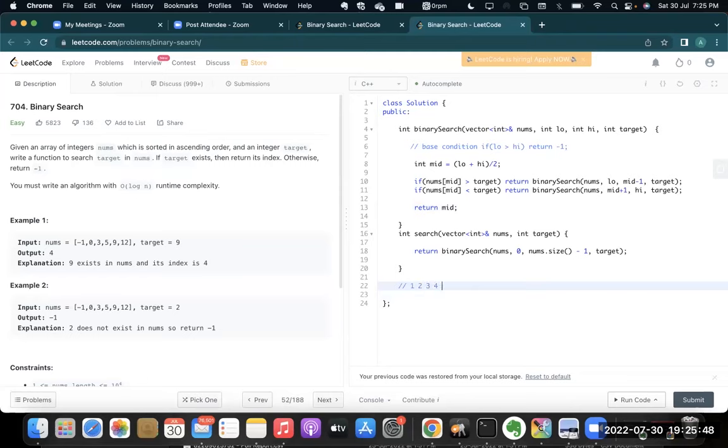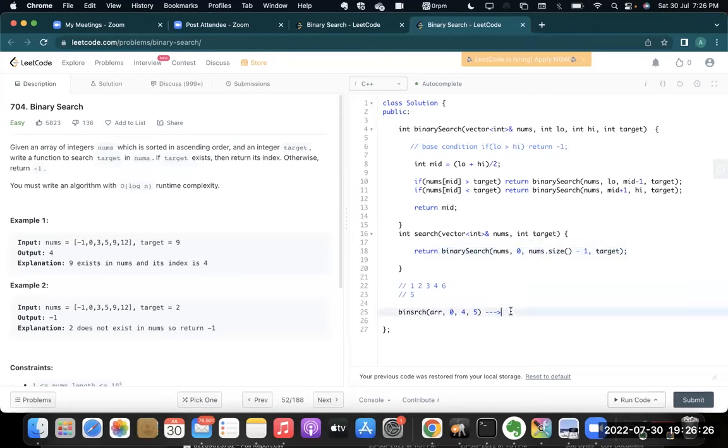1, 2, 3, 4, 6. And you're searching for 5. So how will binary search start? I will call binary search on the array. In this case, we'll pass the lower index as 0. What is the size of the array? 1, 2, 3, 4, 5. 5 numbers are there, but because this is 0 index, the highest index can be 4, and the target that we are searching for is 5. So firstly, we will call this. This will be the first statement, as you can see. From the main, this will be called array 0, 4, 5.